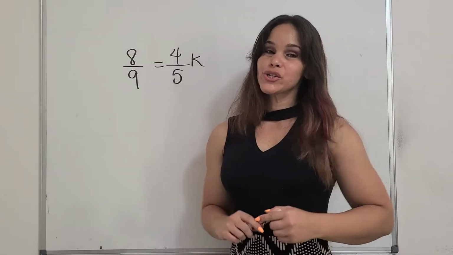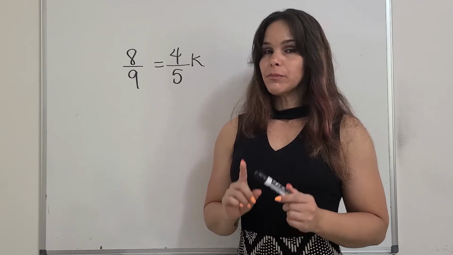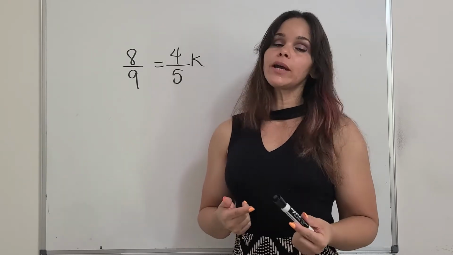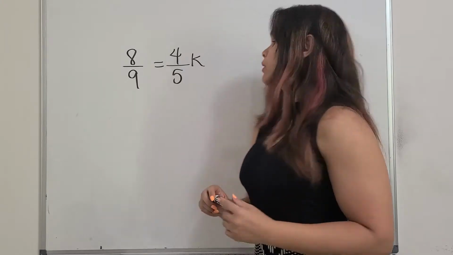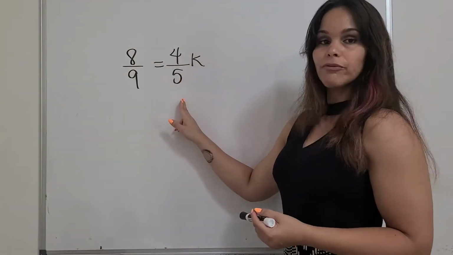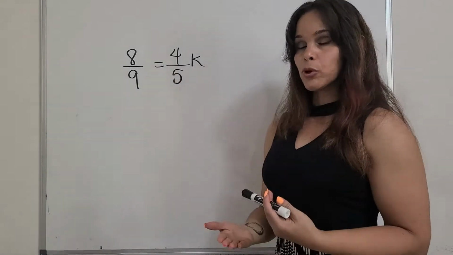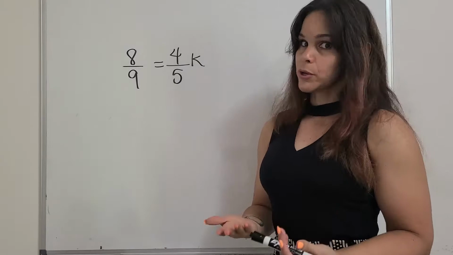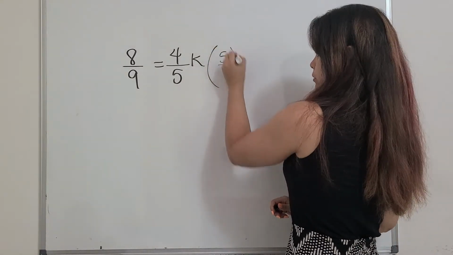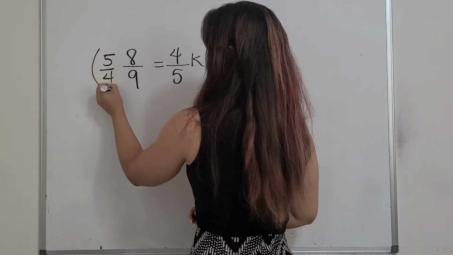When we have equations where the variable is multiplied by a fraction, my recommendation is going to be to multiply by the reciprocal. It's going to be the easiest way to have the variable alone. So here, we have k multiplied by 4 over 5. So it's a fraction. So if I decide to multiply by the reciprocal, which is going to be 5 over 4, observe what happens. Now, if I multiply by 5 over 4 here, I have to do the same thing on the right side.